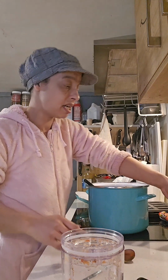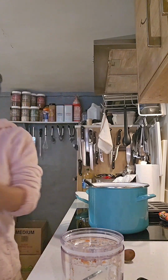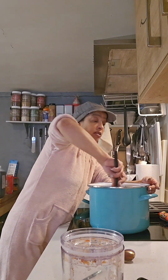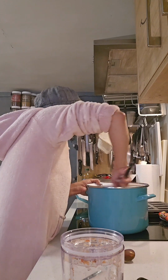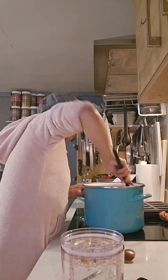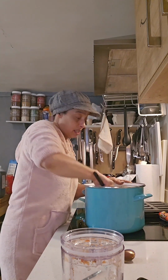Last but not least, water. As I said, I don't need to use stock. Unless you make your own, a lot of stocks have got so much salt in them, you just don't need it. We've already got so much flavour. And the other thing is, people can always salt to taste afterwards.